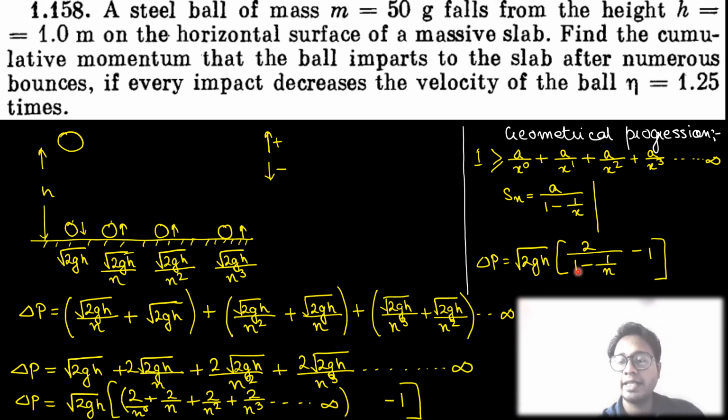If I take n common, it would be (n minus 1)/n. Now if I take this n upward, it would be 2n. Now if I take n minus 1 as LCM and subtract 1 out here, this entire value is nothing but n plus 1: 2n minus n is n, and minus gets plus. So this is nothing but (n plus 1) divided by (n minus 1).